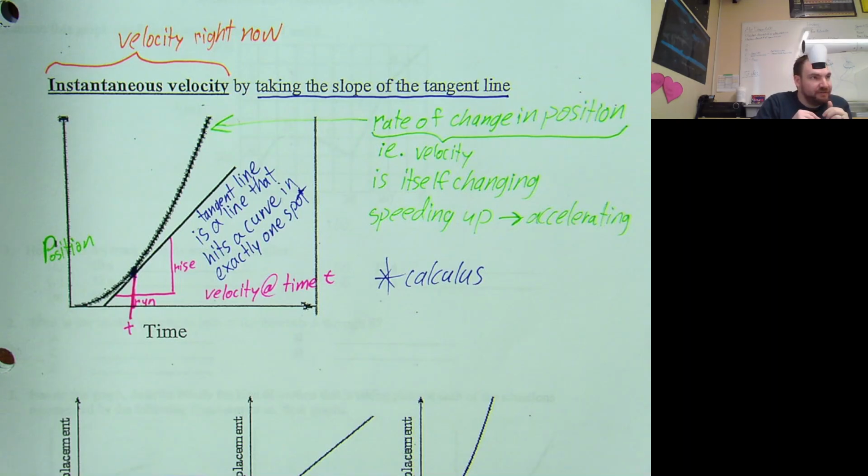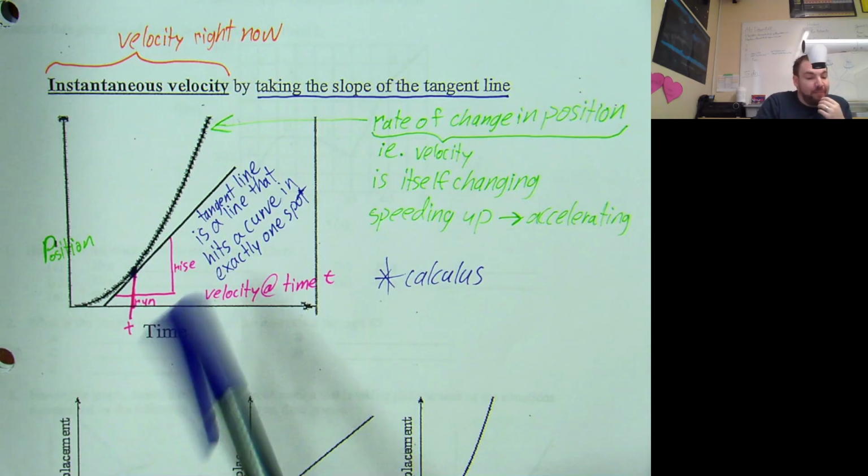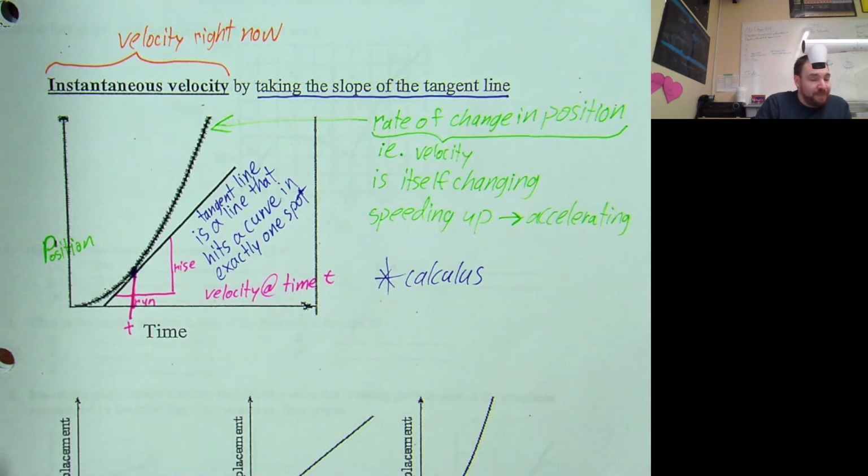Yes, Connor? Right, so calculating the whole line. So we're taking, at that point, by drawing a tangent, and we extrapolate that data into a bigger line, we find the slope of that entire line, yeah. Would there be, like, I don't know, a circle, you could say you have an infinite amount of different lines added together? Theoretically, yeah. Technically you would just draw a ton of lines, if I asked you to, yeah.